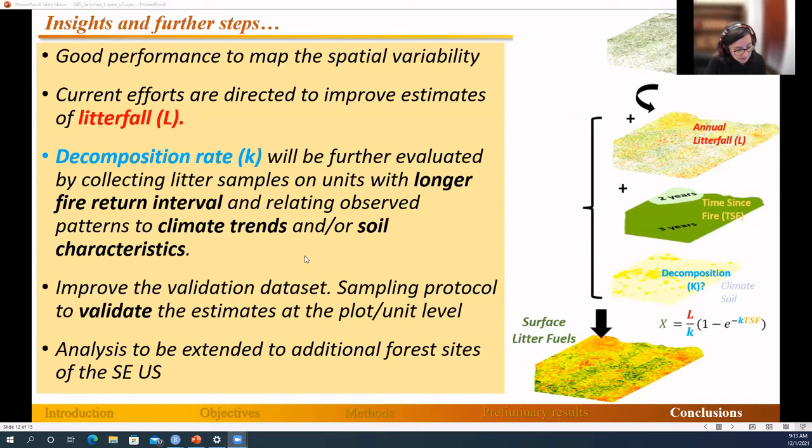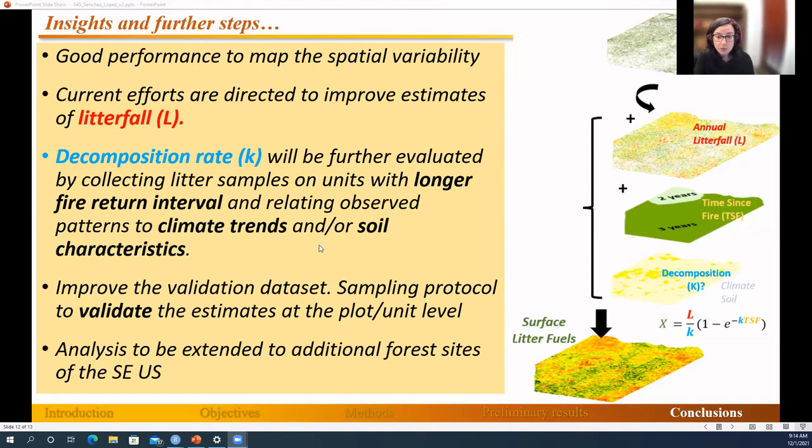The decomposition rate is something that we need to work on, because we know that this is a tricky parameter, especially after a few years since fire. Until now, I was comparing to 1, 2, 3 years since fire, which is relatively close. But when we go to 6, 7, the ground decomposition will give us a larger bias in the accumulation. So probably we need to look at areas that didn't burn in a long time to understand the steady state of accumulation, and from there try to infer a better decomposition and relate that probably to litter quality based on species characteristics.